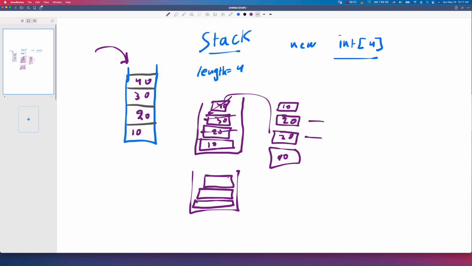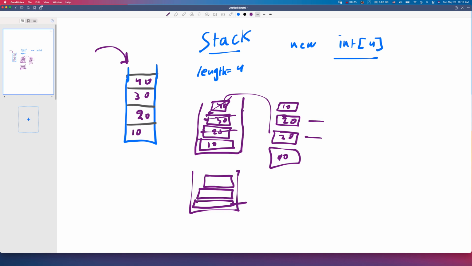You can think about other things, like trays and other stuff that you can put one on top of the other, and you would only be able to access one of those elements by removing anything that's sitting on top of it. But what happens if you have something that you can access at any part?